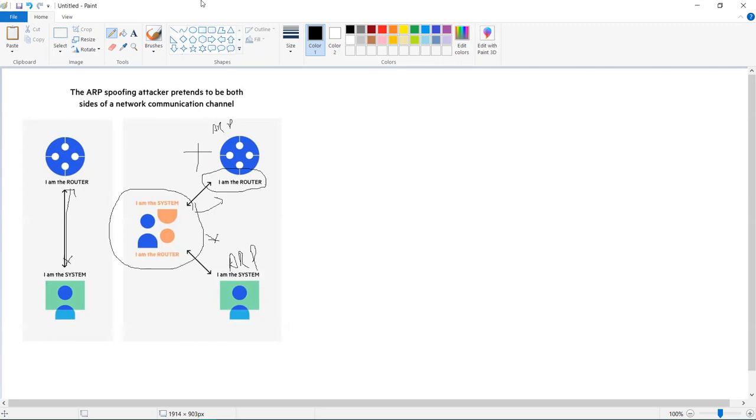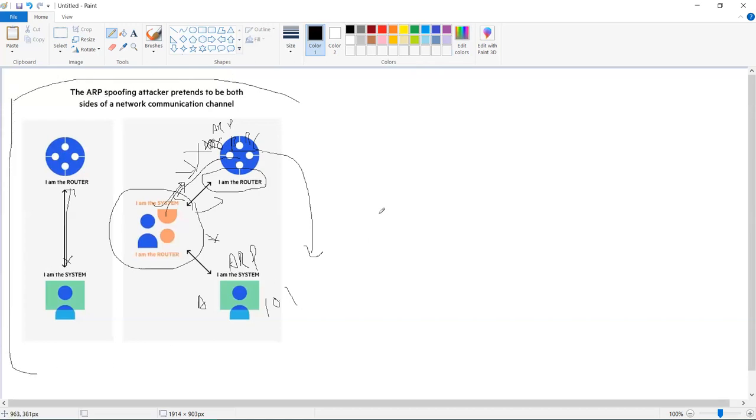So these will send a response to the forged MAC addresses and will save the MAC address of this system as something new here. For example, earlier the MAC address of system A here was ABC, but now it is deleted because this is sending the spoofed message saying that now the new MAC address is BBC, which is actually this guy. So the IP address 10.1 over here, earlier it had the MAC address ABC, and now it is replaced by BBC. So whenever the traffic is sent back to the router, this guy will be sending the traffic to this machine, right? So that is ARP spoofing, a kind of MAC spoofing.